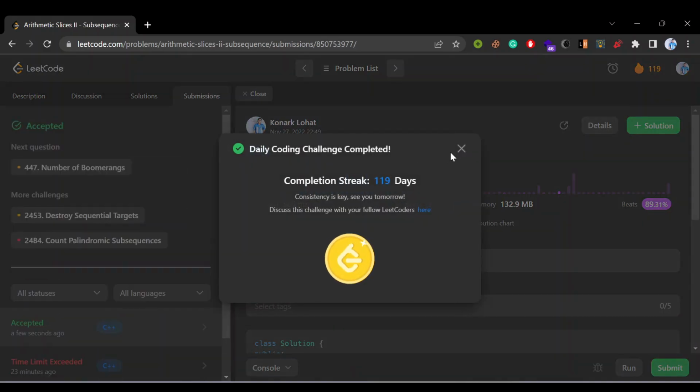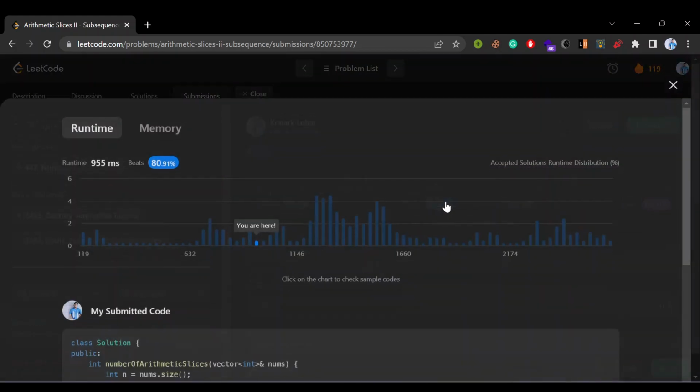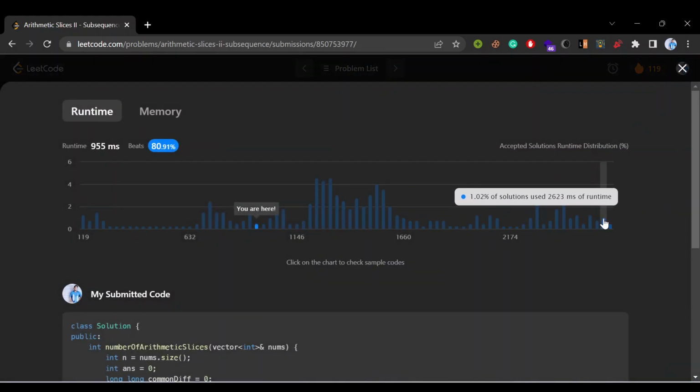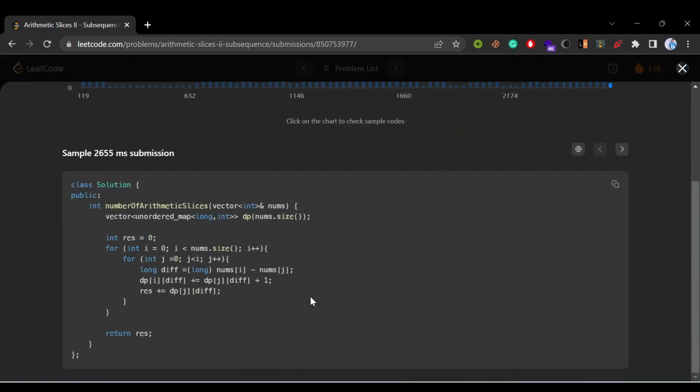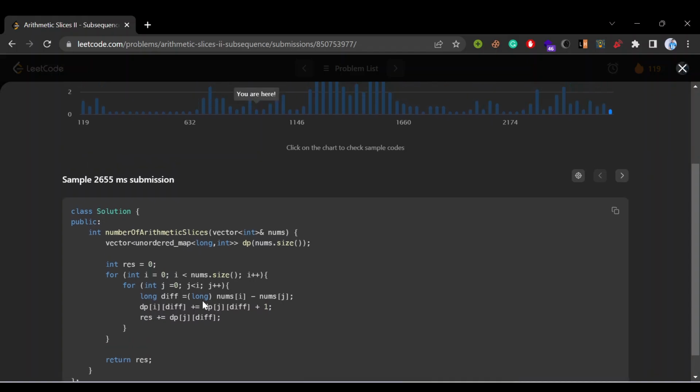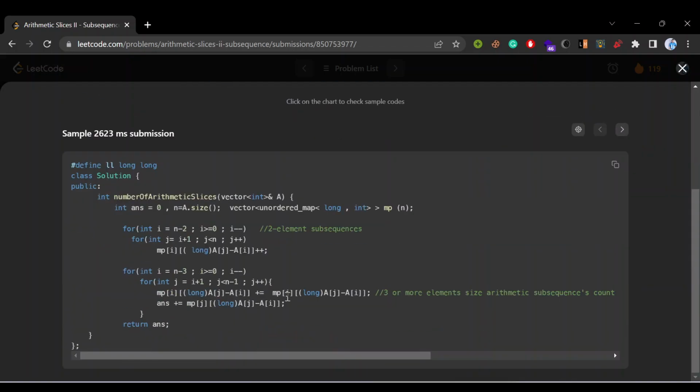And yes, it's getting submitted. You can see that there are a lot of very bad performing solutions. This was the one that I was doing, right?